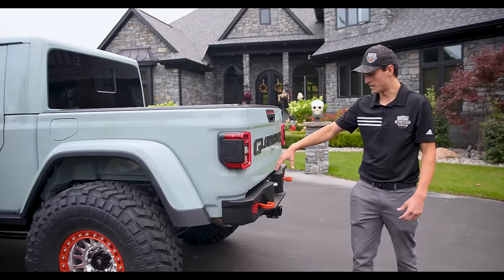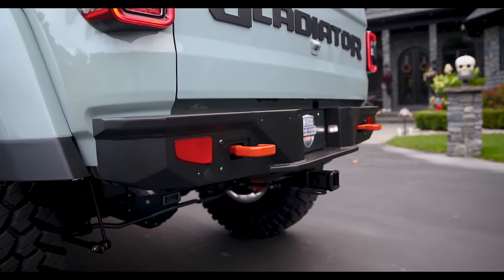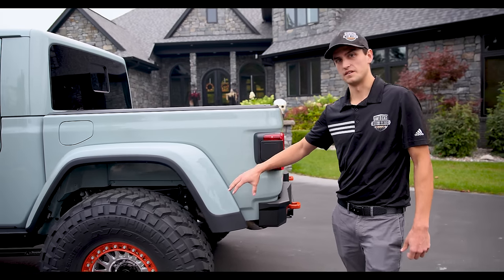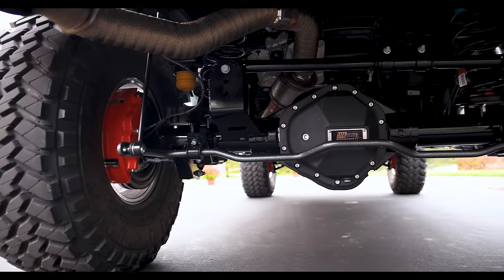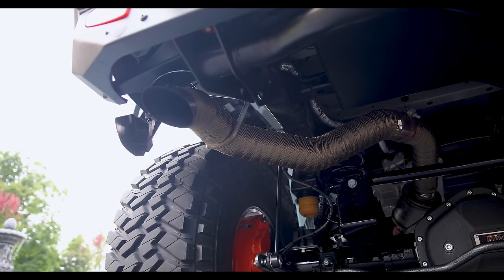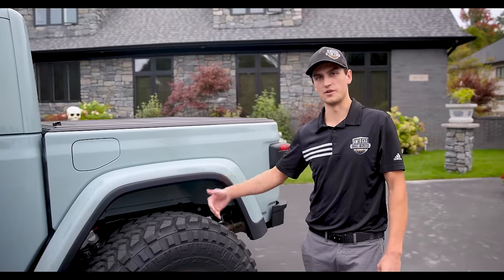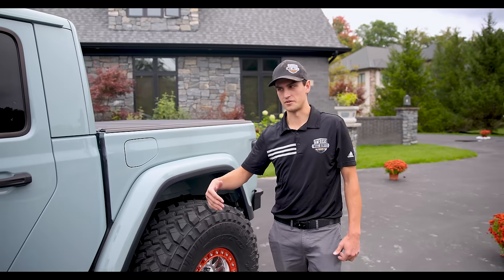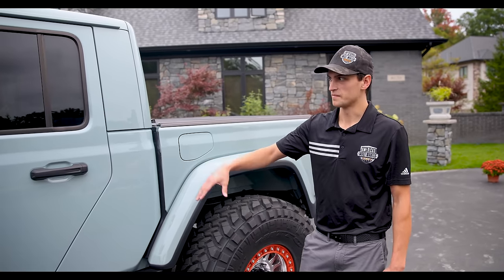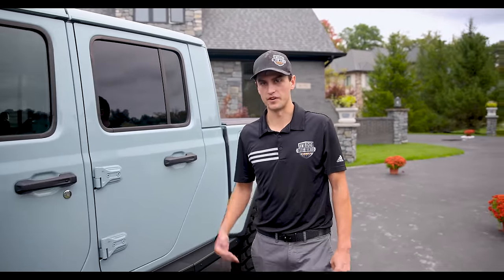The rear bumper here — you'll notice we've done the full paint match as well. We utilize the factory tow hooks in this bumper. It's a rock slide bumper that we have powder coat matched to everything else on the vehicle, maintaining your factory hitch. Underneath the rear of this vehicle is the 80-series AMW 8-lug package. This is on our full platform like our other turnkeys and offers huge stability back here. It's a full float axle that will hold up to anything you throw at it. With the air lockers you can lock up the rear or the front and know that you're secure. The 8HP75 transmission is an eight-speed upgraded trans from stock, and these things are absolutely amazing — they fly through the shifts very quick and very stable.